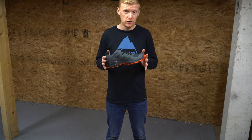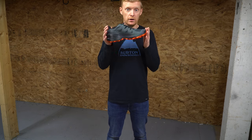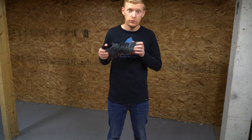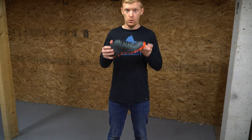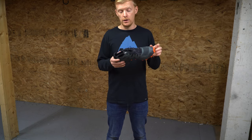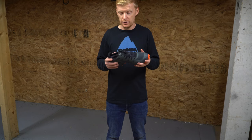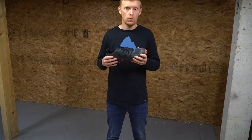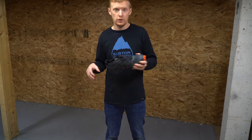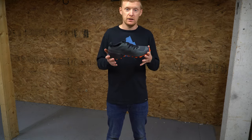Overall, if you're looking for a running shoe that is just comfy and you need a lot more traction, the Speedcross is the one. If you're looking for one for worse conditions — whether that's mud, water, or snow — the GTX is the one to go for now. Getting rid of that Climashield made a lot of sense. There's really no use for it, and having Gore-Tex over the whole shoe, where you get waterproofing and breathability to the same degree, is a fantastic fit for this shoe.